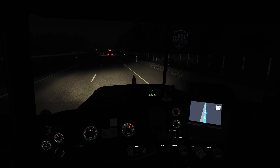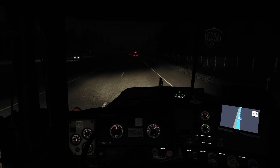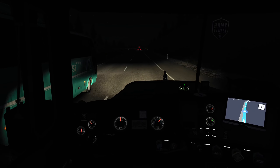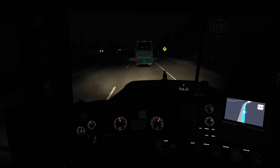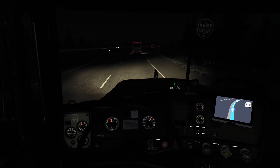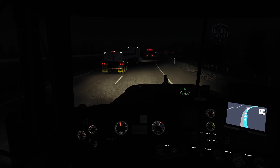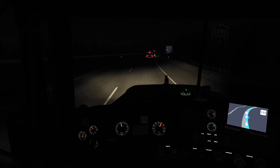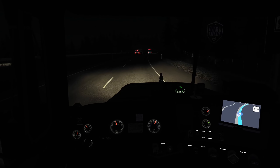Now some of you might say, why would I need this? Because it's very timely — and I don't think it's on purpose, just great minds think alike — Krish Boom also released his own Mac R sounds, and that one is for free, and it sounds very good as well. So some of you might think: why should I pay for this when I have a free sound version from Krish Boom? Well, only you can decide that — so I highly recommend you watch videos on both sound packs.